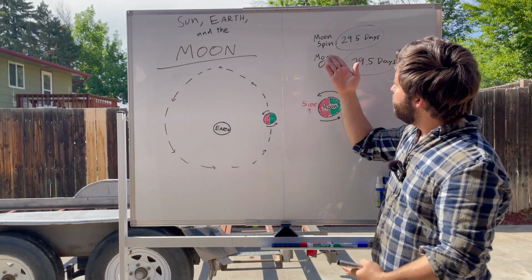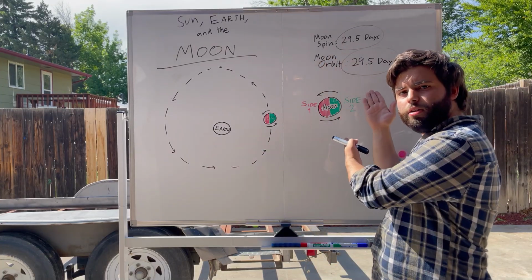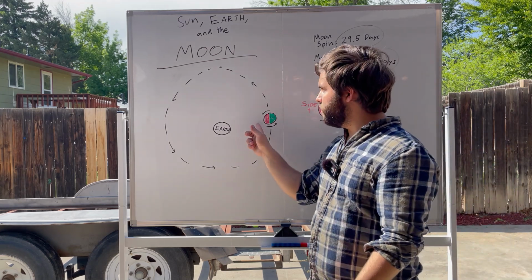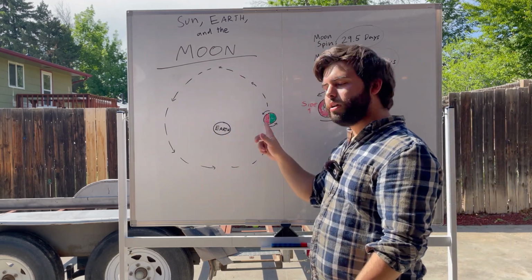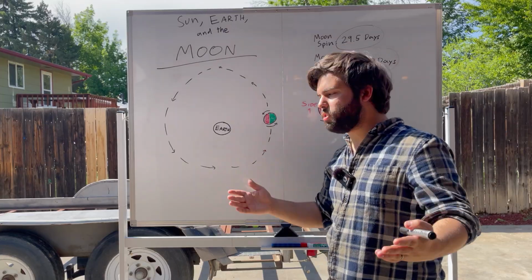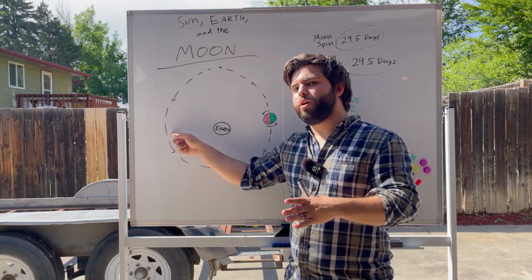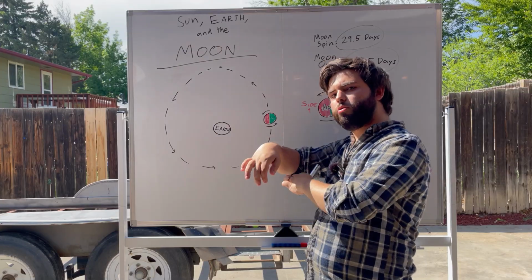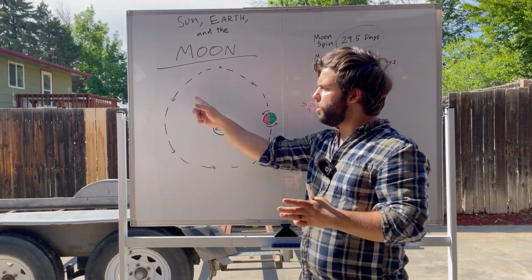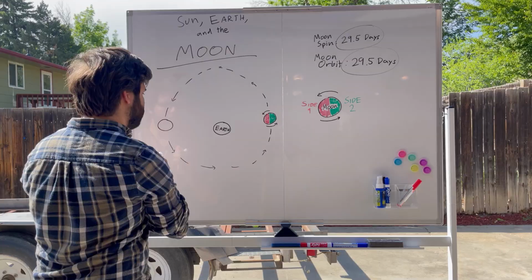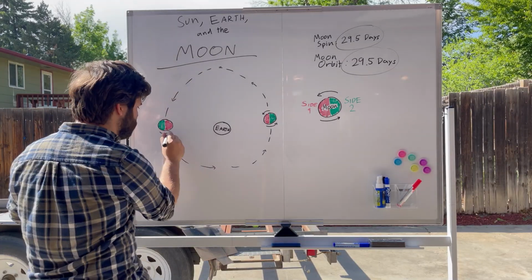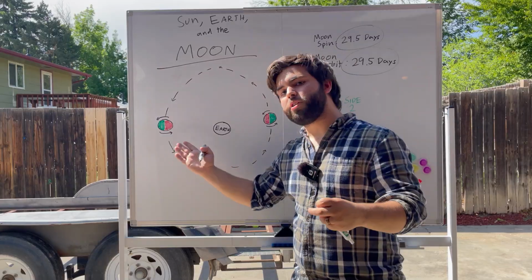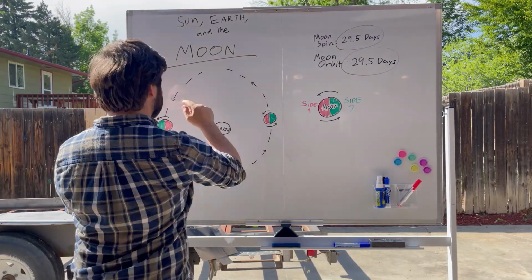So we know that it takes the same exact amount of time to complete its orbit as it does to take one full spin. So that means by the time the moon gets all the way around here, it has spun around completely once. So that means that at the halfway point, it's going to take one half spin. So it's turned 180 degrees, and it's also halfway through its orbit. So now it's completed half of an orbit and half of a spin at this point. And we can keep repeating this process.